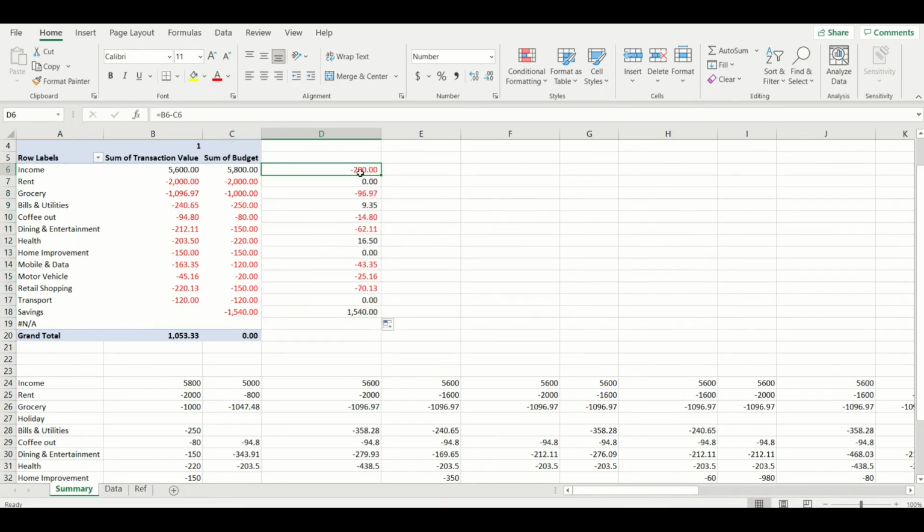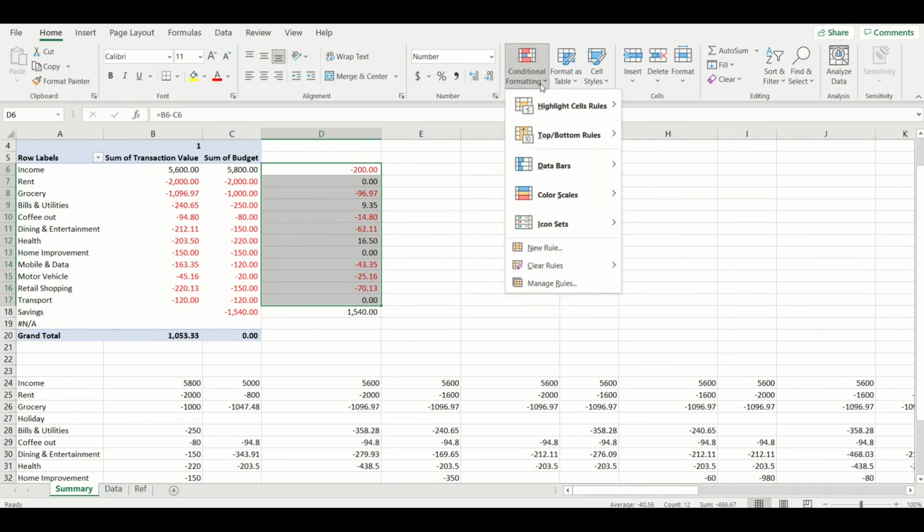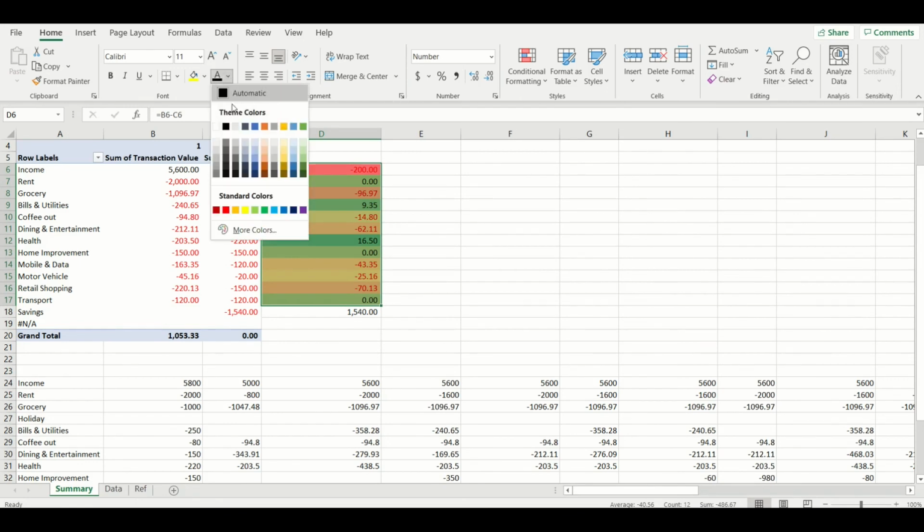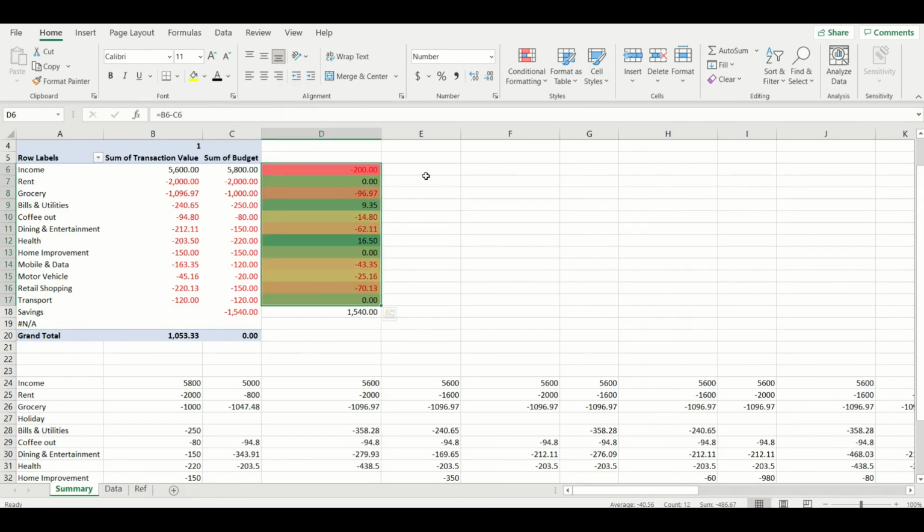To make the variances more visible to read quickly, you can add a conditional format by going to the Home tab in the ribbon up here and then clicking on the Conditional Formatting button here. Then go down the menu to Color Scales. I'm going to click this first choice here of the green, yellow, red scale. Here you can see the extreme overspend is highlighted, the highest negative as red and the highest positive number as green. Everything in the middle is yellow, as in neutral, and different shades mean each color is trending towards either extreme positive or negative values. Now you can see clearly which categories you need to zone in on and investigate further.